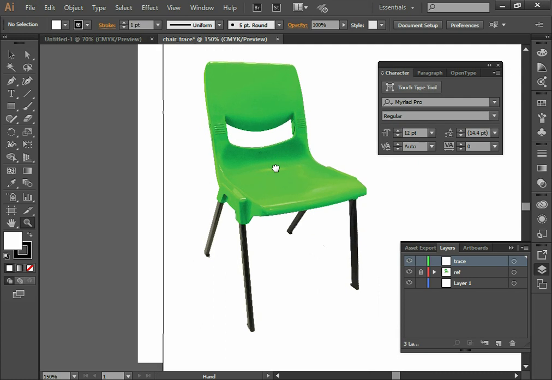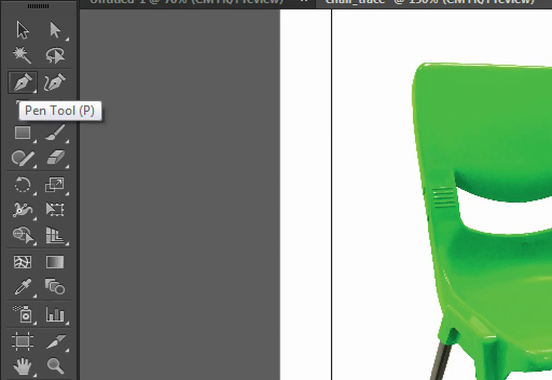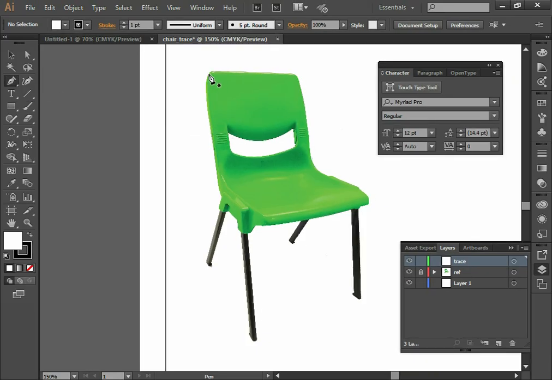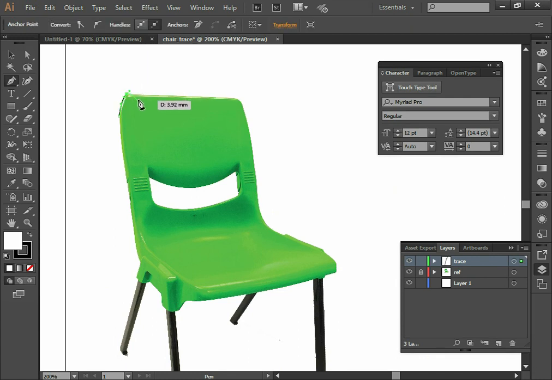The next step is to use the pen tool and trace the outline of the body of the chair. So go to the pen tool on the left, click on it. The shortcut key is P. The pen tool is right here, you can see. It looks like a fountain pen tip. You should know this, but in case you're not sure, let me remind you. Click and drag to draw curves. If you just want a straight line, just click without a drag.